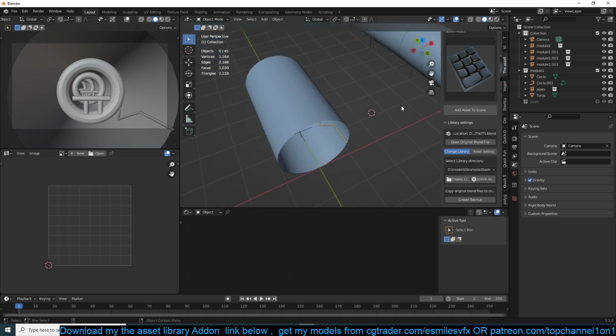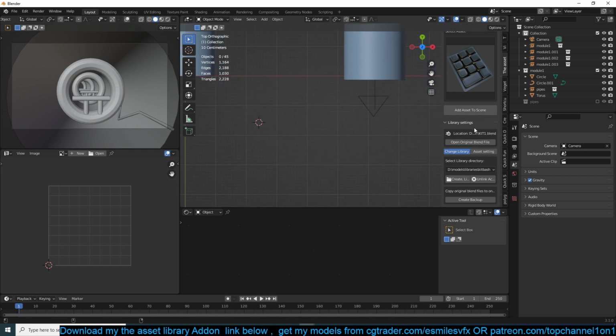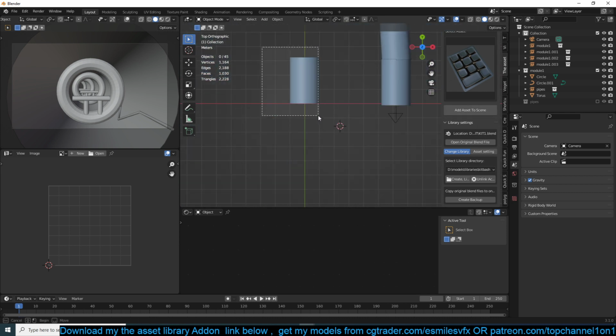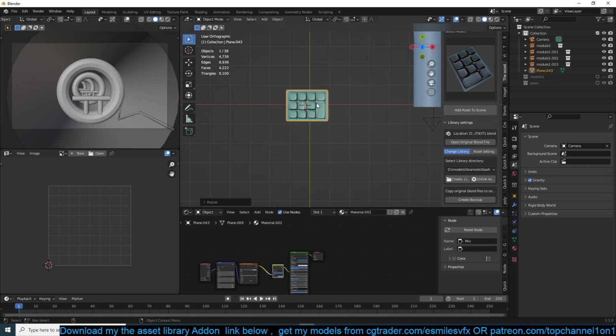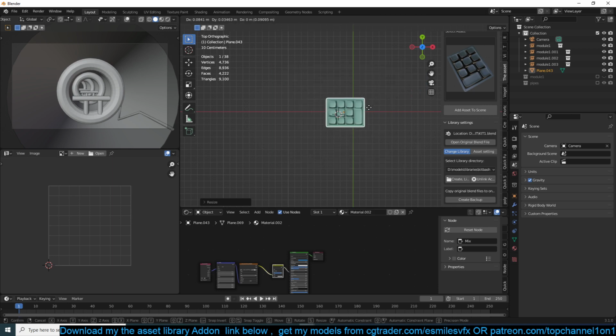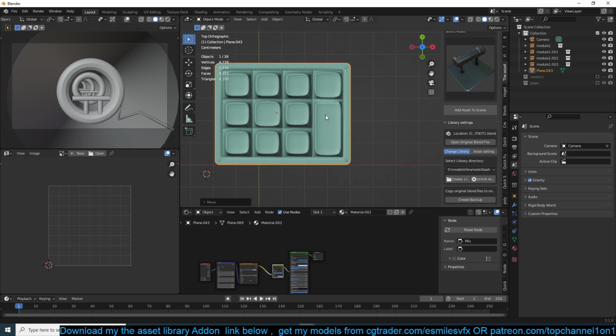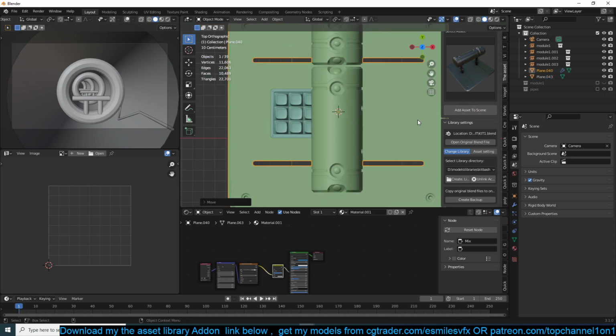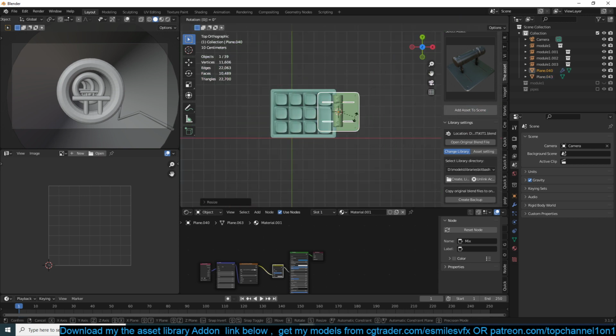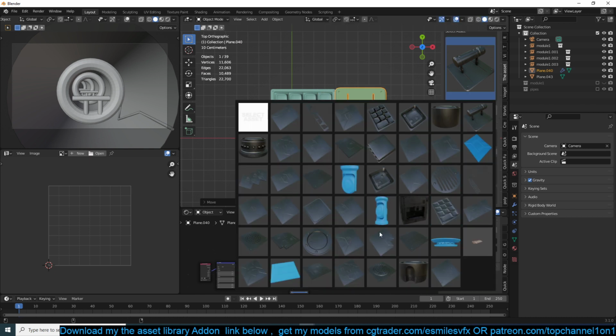So let's say I want to create a panel here that I could use, and you always want to have this in the center of the world to make the process much easier. You can model this, or just import them from somewhere. I'm just importing them. So let's say this is our button. Maybe it's an interface for a ship or whatever.